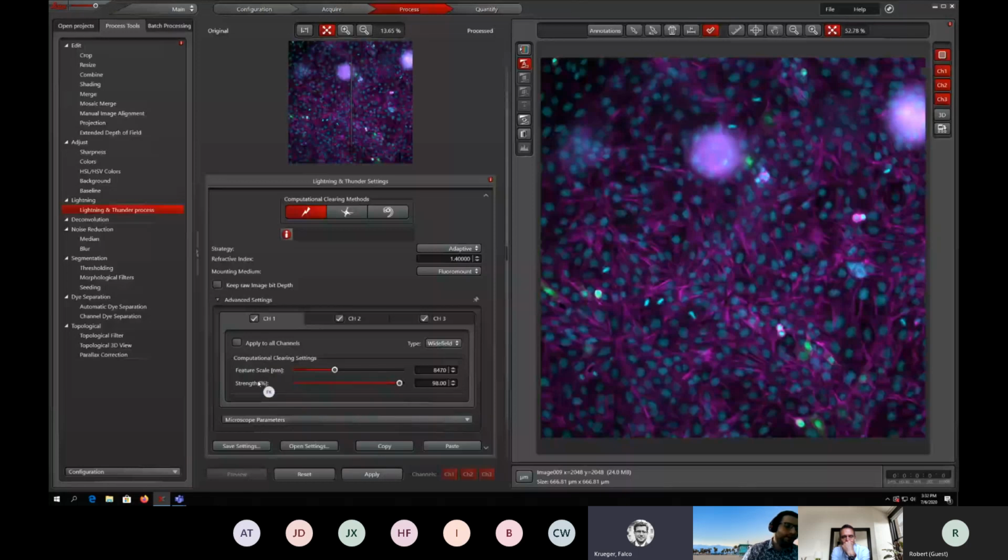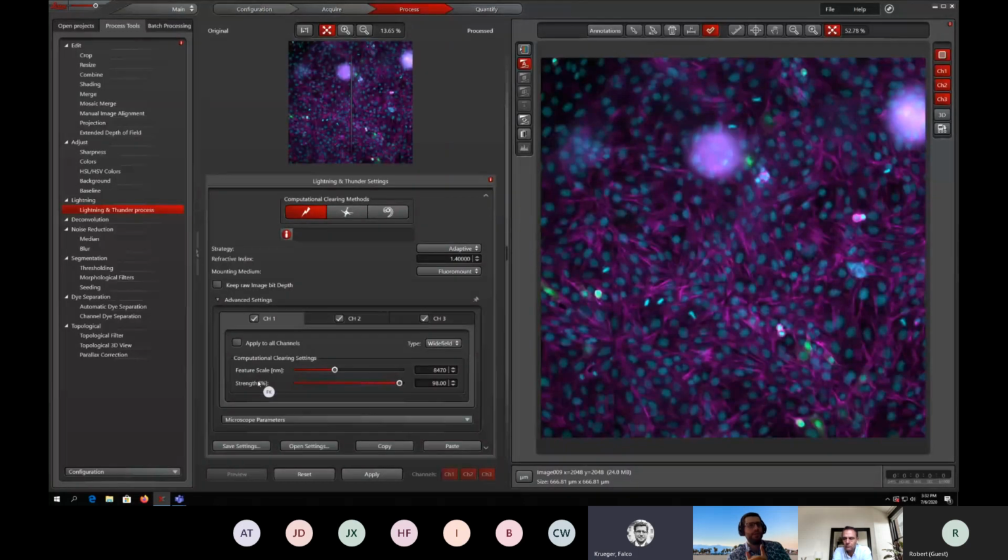As I said during the introduction of the computational clearing, computational clearing is an optodigital method. This means, yes, you have processing with algorithms on the one hand, but also those algorithms are fed with the real optical features and properties of your beam path.